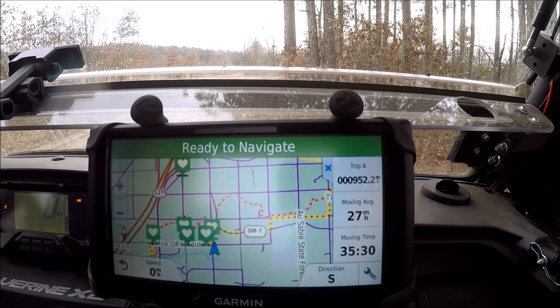The trails that you see on here are ORV routes for machines over 50 inches, ORV trails for machines under 50 inches, the motorcycle trails, the local roads and the county roads that we're allowed to ride on, the state forest roads we're allowed to ride on, and the snowmobile trails. My package does not have the snowmobile trails, so I can't show those to you. I'm running VVMapping on a Garmin Drive 60 that I purchased from North Starters out of Roscommon. He sells the Drive 60 with VVMapping pre-installed, so it's a good way to get started using the product.